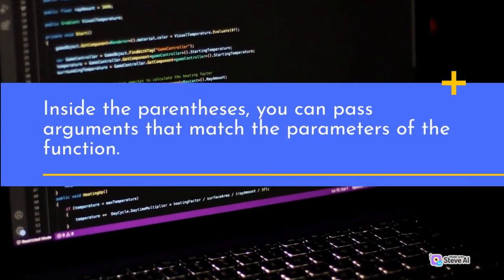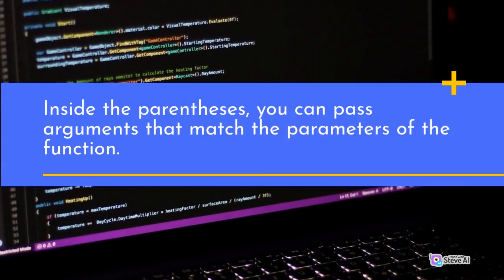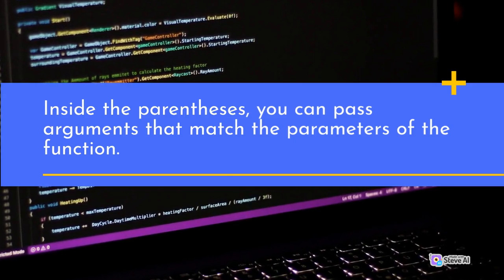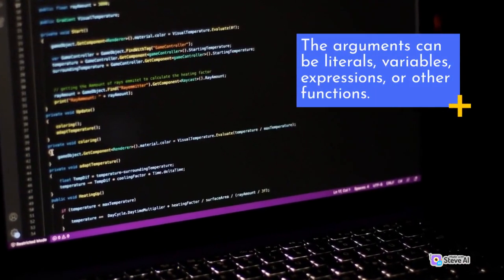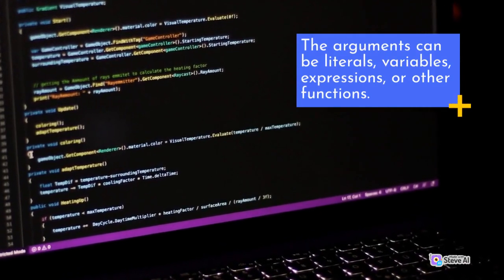Inside the parentheses, you can pass arguments that match the parameters of the function. The arguments can be literals, variables, expressions, or other functions.